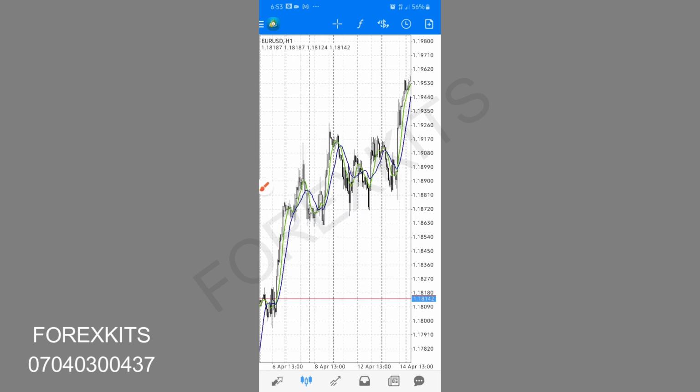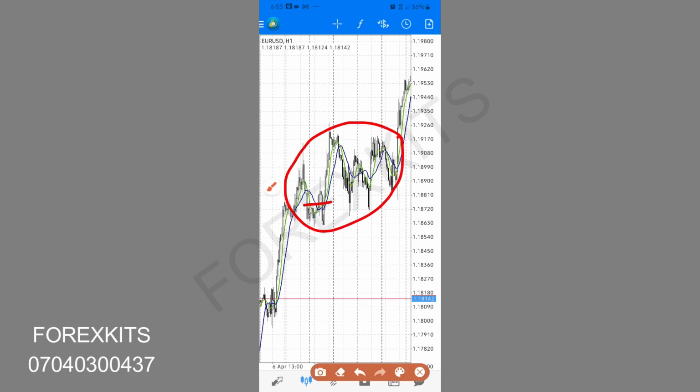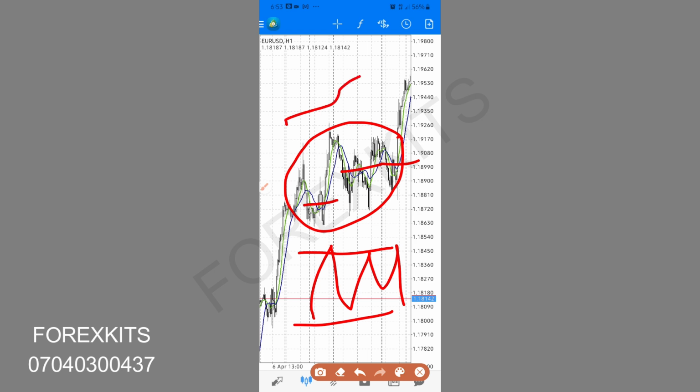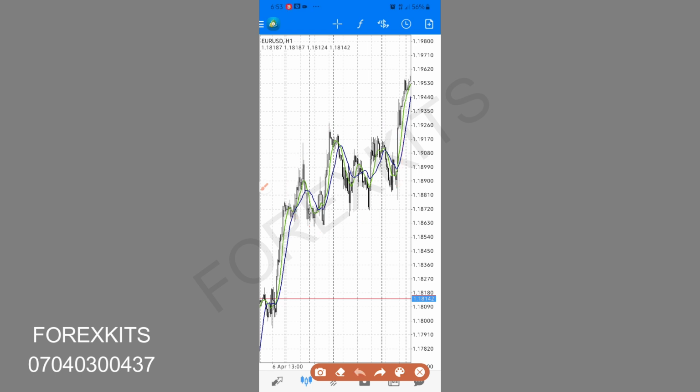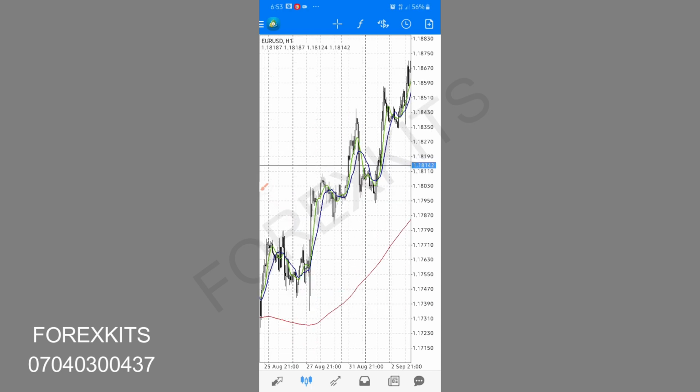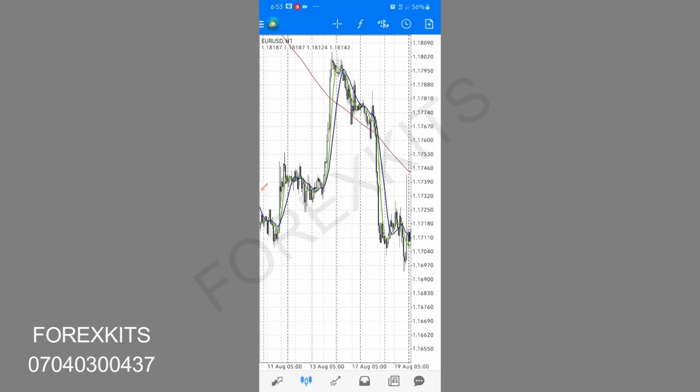And then you'd see a place like this, where you have a cross here, cross here, cross here. That's because we are ranging. By range, price is just stuck between two zones. It's not really making a push to one side, it's just going up and coming down, and you have to avoid market scenarios like this. On identifying ranging markets, we'll do that in the premium class, because we can't fit everything in this video. So yeah, avoid ranging markets.